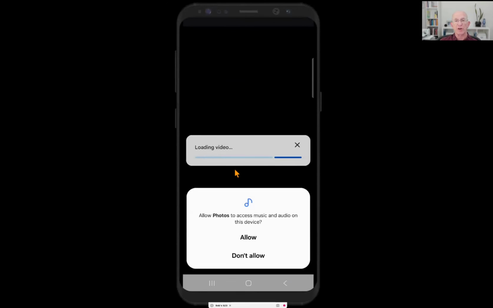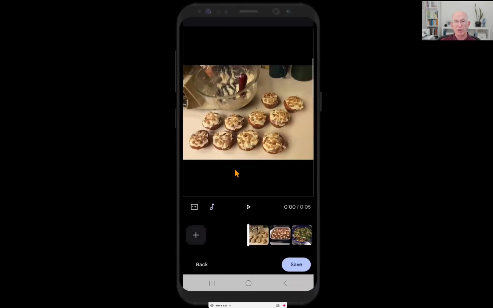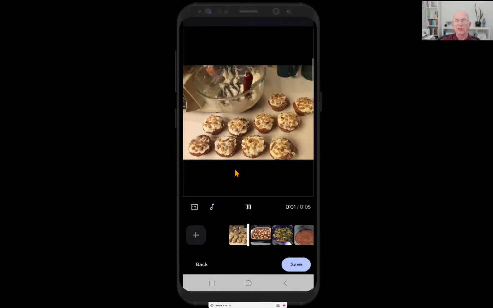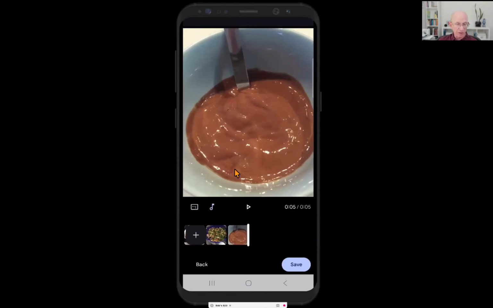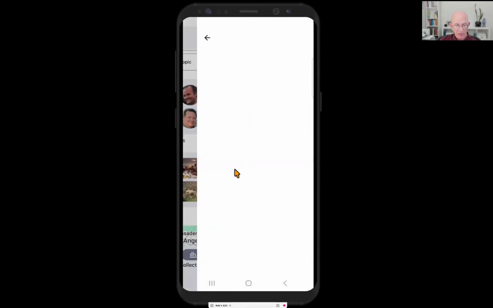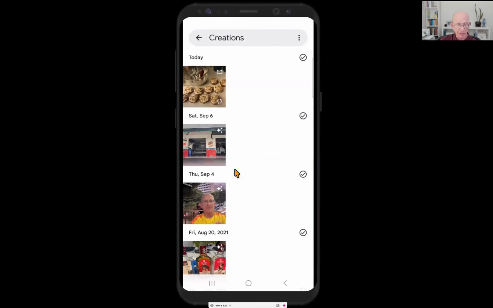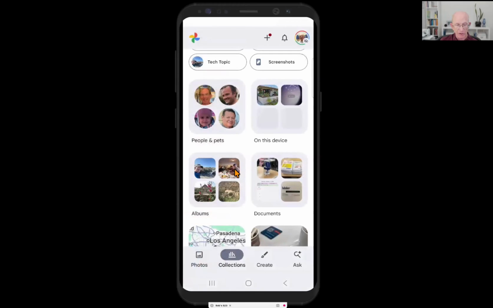It's going to create a video. I'll allow it to get to photos. I don't know what will show up here, but it's actually gone through and found photos on my device and created a video of them. It's applied some music. It adds a little music to it. So if I want to save that, it's very easy to create a photo collage if you want to. It might take several minutes to process it, but it'll show up here in your creations.